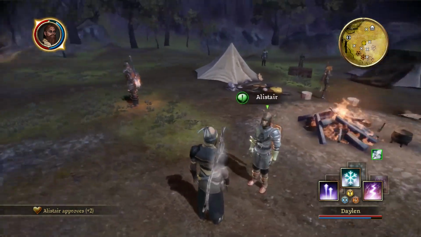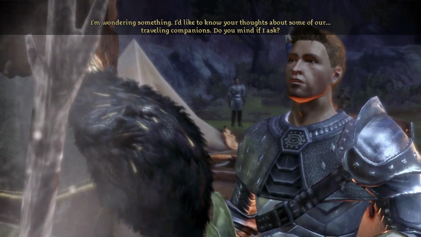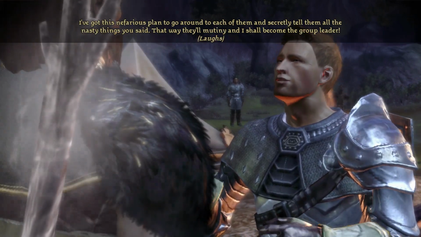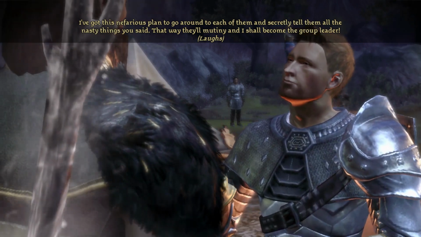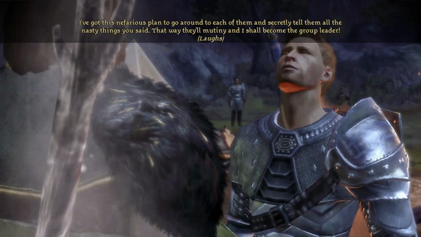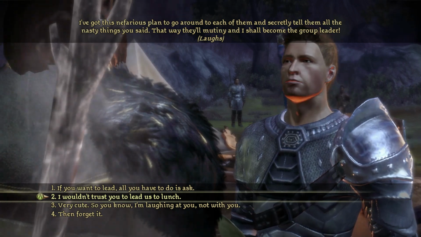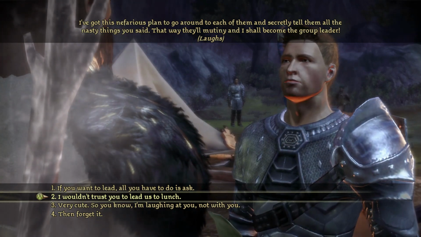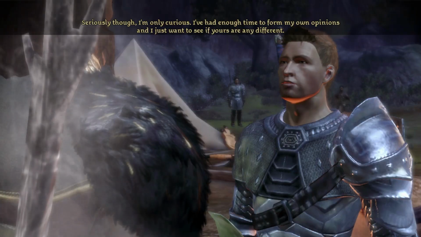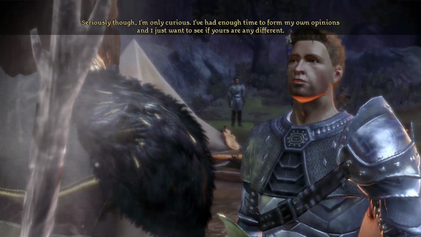Do you have anything more to say? I'm wondering something. I'd like to know your thoughts about some of our traveling companions. Do you mind if I ask? What do you want to know? I've got this nefarious plan to go around to each of them and secretly tell them all the nasty things you said. That way they'll mutiny and I shall become the group leader. Okay. I wouldn't trust you to lead us to lunch. Hey, that's a pretty good policy. Where exactly is lunch anyway? Seriously though, I'm only curious. I've had enough time to form my own opinions, and I just want to see if yours are any different.